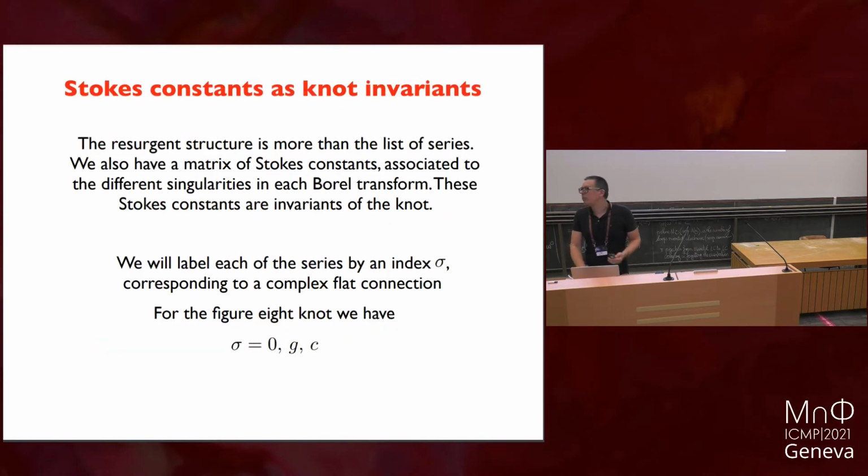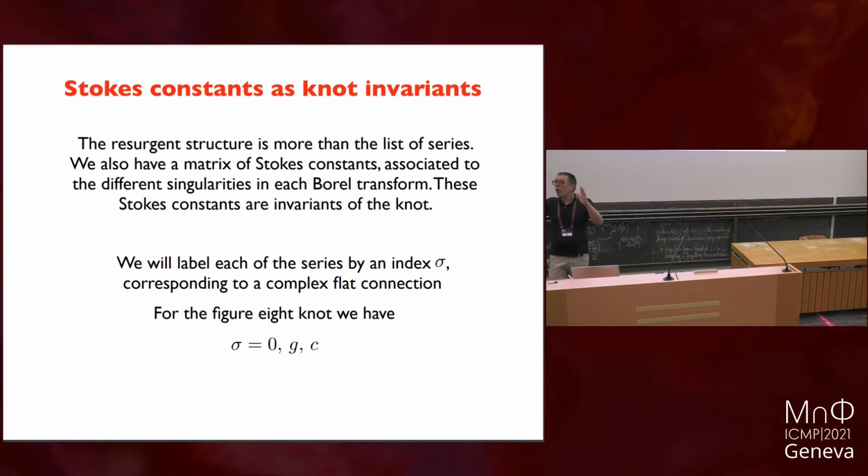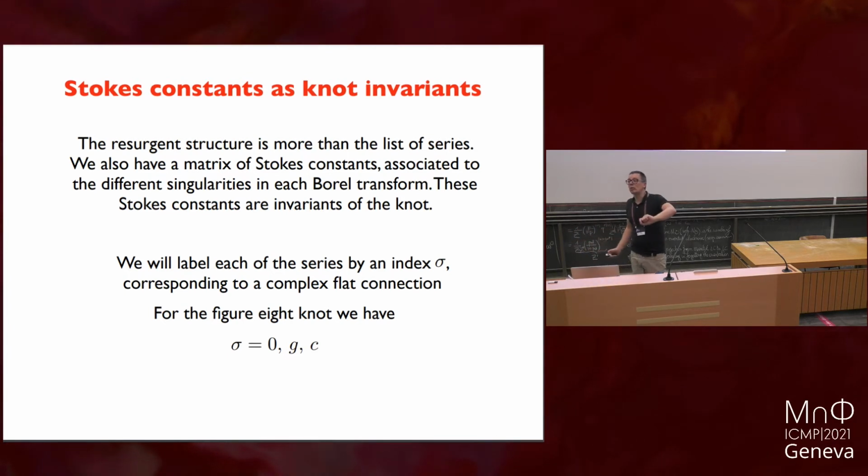Okay, so I have maybe 10 minutes, so let me finish my analysis, because in this example, you can really do this resurgent analysis in detail, and it has a lot of connections to nice physics. But remember that a resurgent structure is not a list of singularities, it's not even a list of series. We have to know how the series relate among them, and the information on this relationship was encoded in these Stokes constants. Okay? So Stokes constants will be associated to the different singularities.